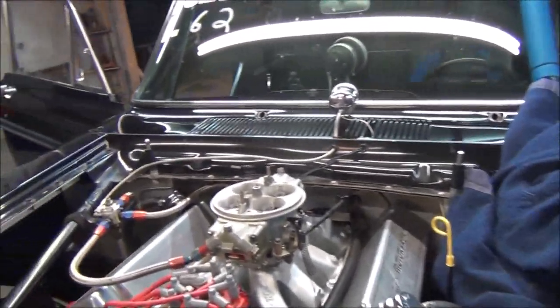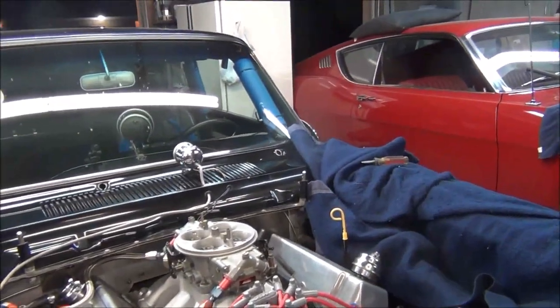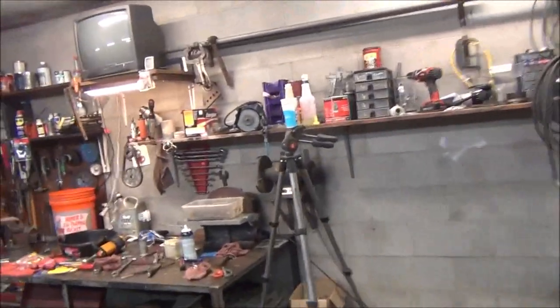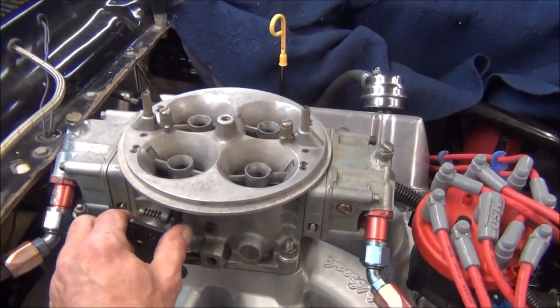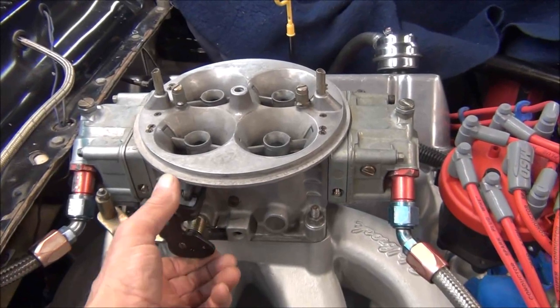That could be due to the gaskets. I noticed my fuel pressure gauge is looking a lot more steady. We'll see what it's like going down the track. But I know when you get the idle where you want it, if you rev it up enough to just tip open the back barrel, this sticks. See that? I need to do something about that. See right there.